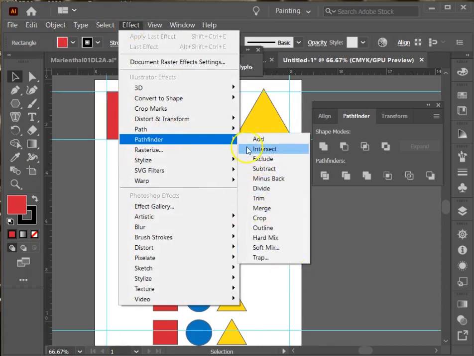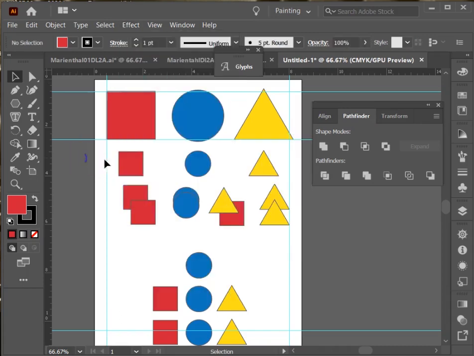These pathfinders under Effect do not all work the same way as the pathfinders on the Pathfinder palette, and it also includes other things that are not on the Pathfinder palette. I'd rather you didn't use those. You can explore those on your own, but for this exercise, I want you to understand how to use these shape modes and these pathfinders.